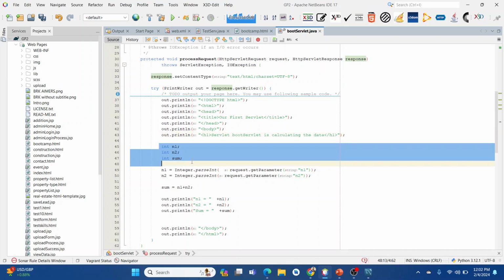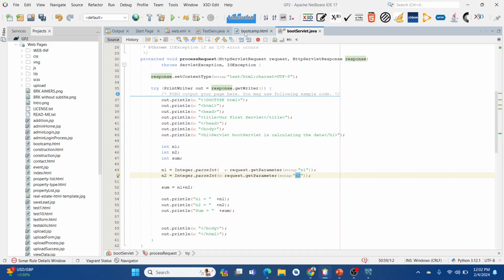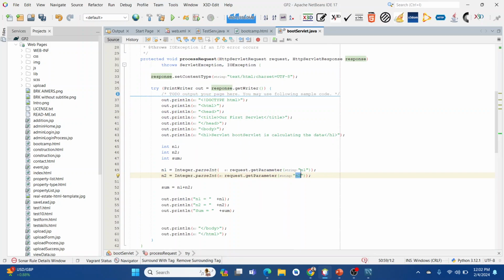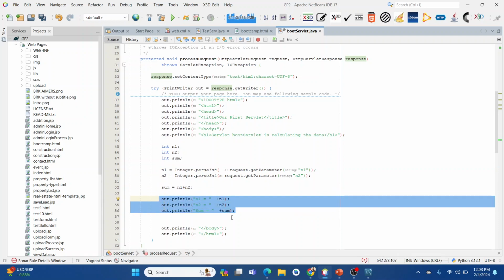Over here you are doing request.getParameter, and you are passing n1 and n2. These are the names that we have given to those text boxes. Whatever name you give over there, it will get called through those parameters only. If you write some other name over here and some other name over there, it is not going to fetch the data from those text boxes, right? So we are fetching the text boxes n1 and n2, and then using Integer.parseInt to convert that data into integers. Now we are doing the basic summation and giving the output to the user.